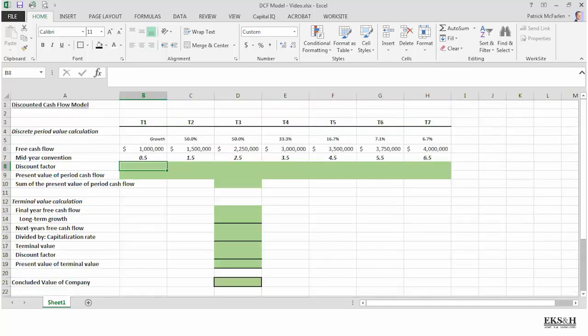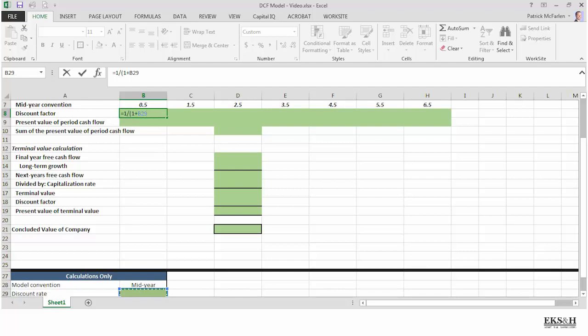For the discount factor, the formula is 1 divided by, open parentheses, 1 plus the discount rate. Since I want to keep that discount rate cell all the way through, we're going to lock in that cell. We put dollar signs in front of the B and the 29 so that it doesn't move as we copy that formula across.